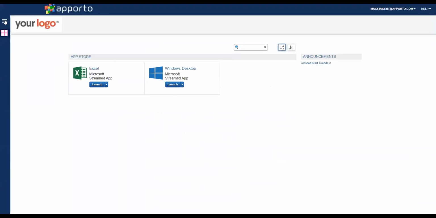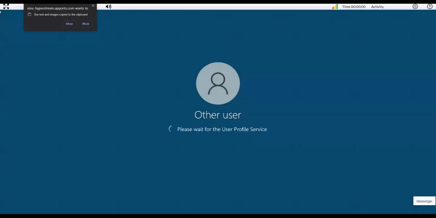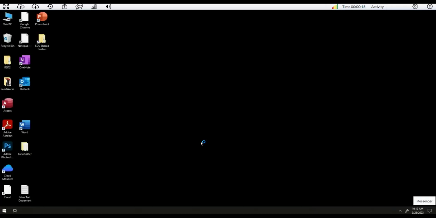Okay, so I'm going to go ahead and just kind of launch one of the environments here, so we can just jump into the feature set there. Okay, really important here. You will see a couple of pop-ups when you connect to an environment like this. The first one here is basically asking me if I want to allow the clipboard functionality between my physical computer and the virtual machine. So I'm going to click allow, because I do want to be able to copy things like images or text from and to or backwards from my machine to the virtual environment and vice versa.